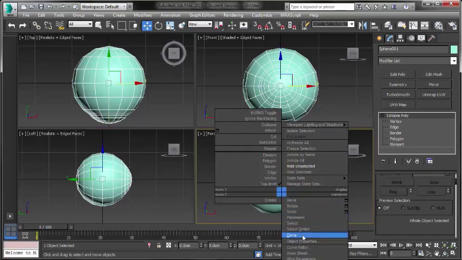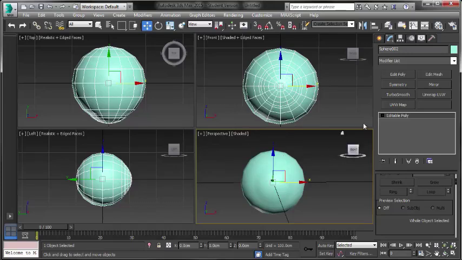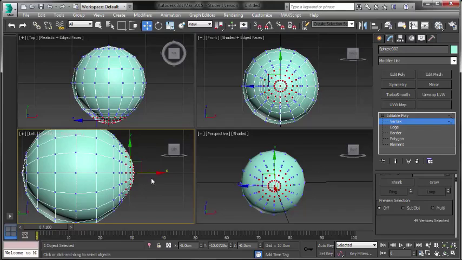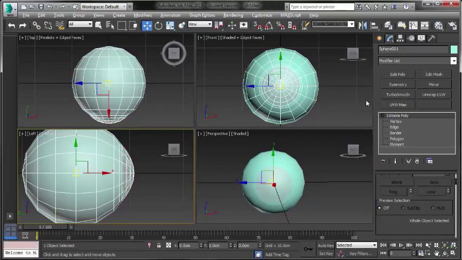So I'm going to remove the turbo smooth now, and I'm going to clone this so we can create the pupil. Okay, so we'll start by, let's see, we'll bring in the cloned sphere. We'll take these vertices back a little bit so they're in line with that double edge.